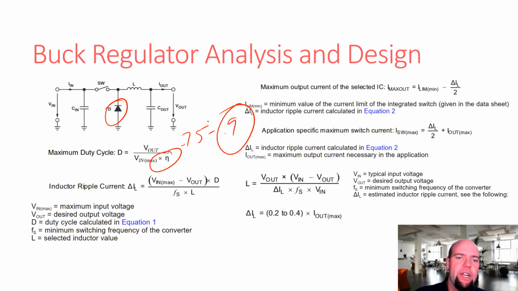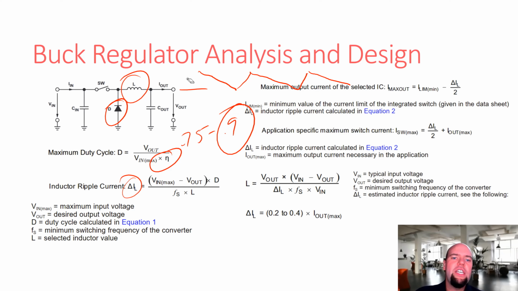So, the inductor ripple current. If you look at this inductor, when the switch is closed, the inductor current starts to increase. Then when the switch opens, that inductor current starts to decrease as it drives the circuit. Switch closes, switch opens, switch closes, switch opens. That's this inductor ripple, Delta I. It's terrible notation, but you get the idea. It's the current ripple.